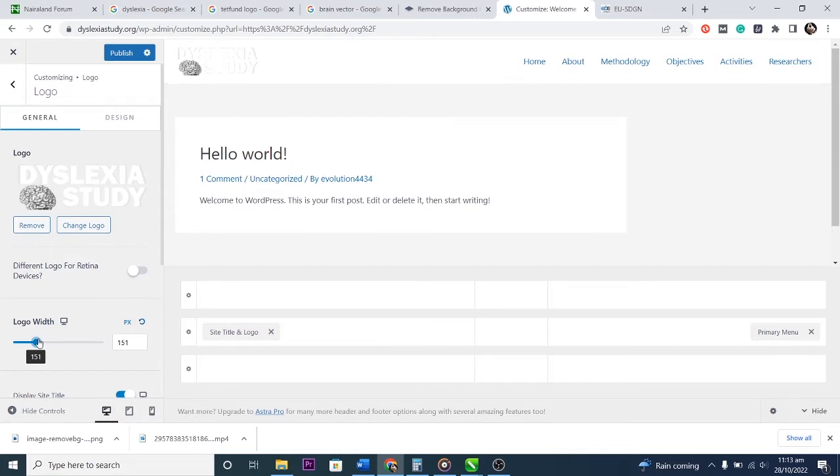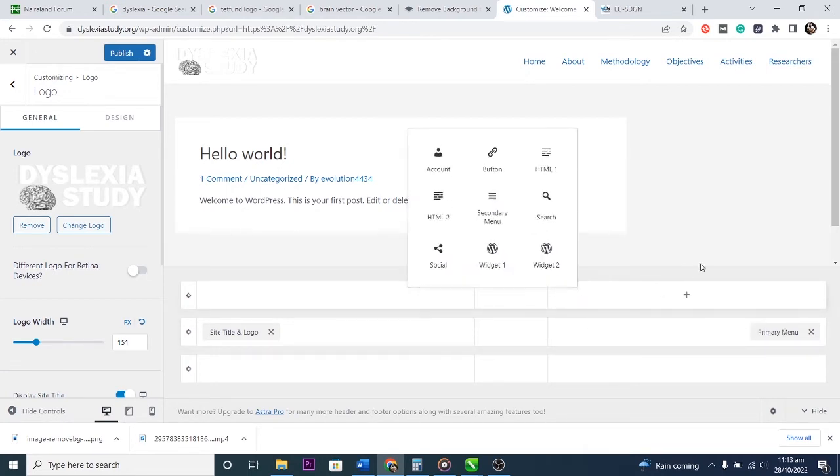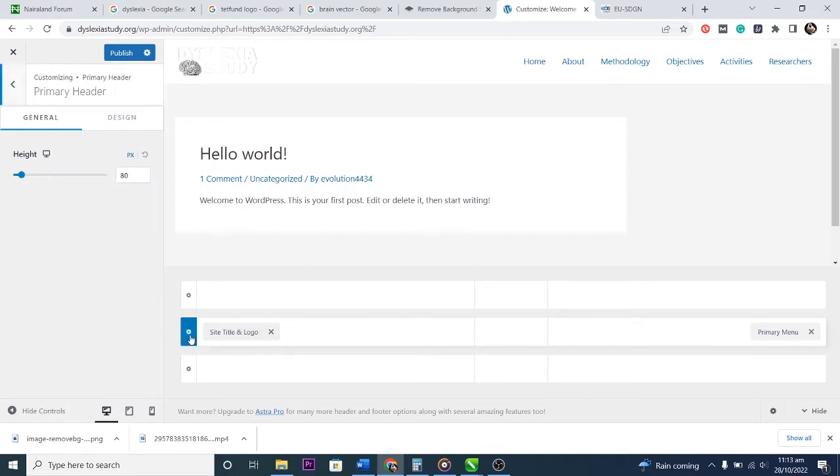But don't worry about all this. I'm just showing you some ways you can do these things even without using Elementor. Elementor is actually much easier than this. We get to the point where we use Elementor very soon. I just want to be a little bit detailed in this tutorial. That's why I'm using this. You can add some other things here, maybe some widgets to secondary menu. You can add different things here, but let's just leave it like this. You don't want to touch many things here.